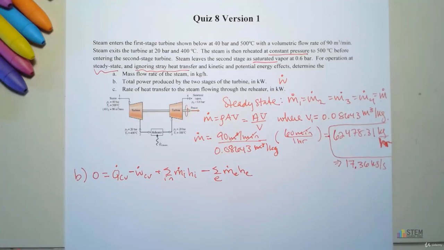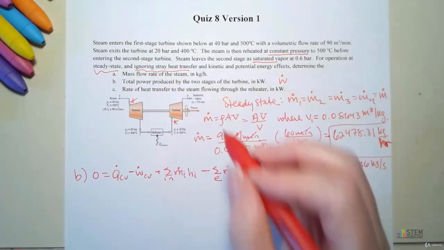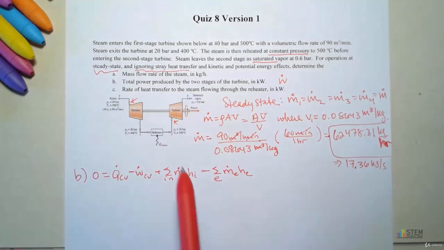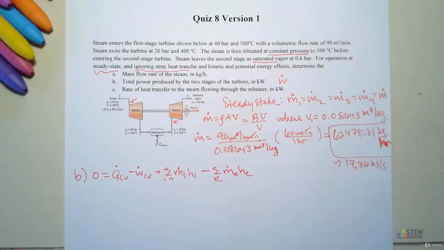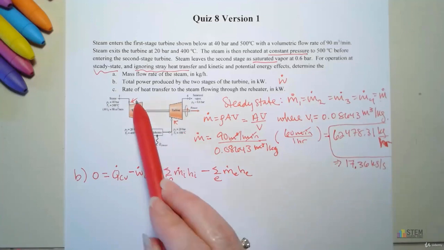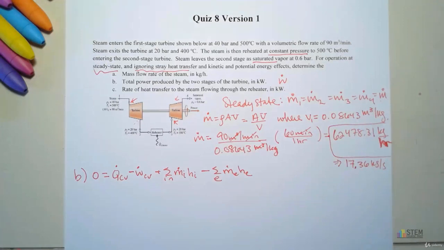Now we've got two inlets. We've got an inlet right here, and then we've got an inlet right here. We're ignoring this reheater right now. The control volume will just be these turbines, essentially. We'll get to the reheater later on. So only look here. We've got the two inlets right there and there, and then we've got the two exits. So there's one here and then one here. So part C, we'll worry about the reheater. For now, we only care about the turbines because we're looking for the power.